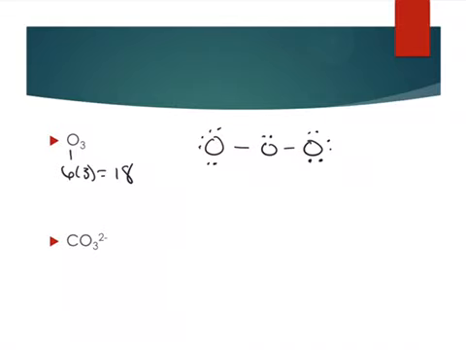The center oxygen, this oxygen right here, does not have an octet. So when we are in that situation, we always erase a lone pair and make it a bonding pair. The question becomes, do I erase it from this oxygen and make a bond here? Or do I erase it from this oxygen and make a bond there? And the answer actually is, it doesn't matter. And this is what resonance is. When I can erase this lone pair right here and make it a bond and do it on that side, or start out how it looked before.